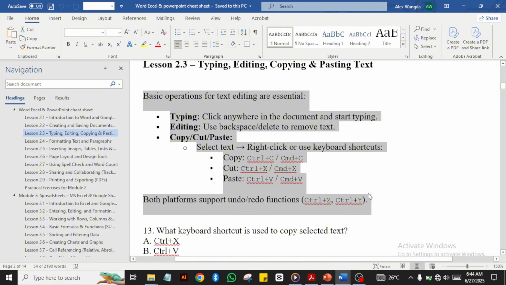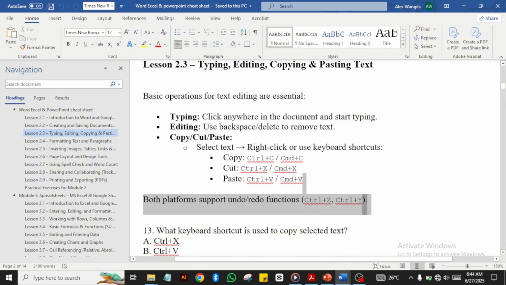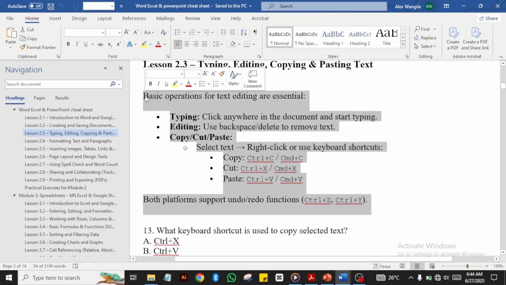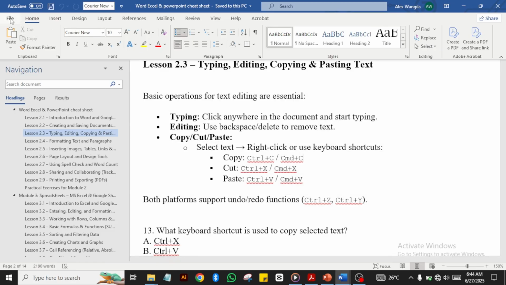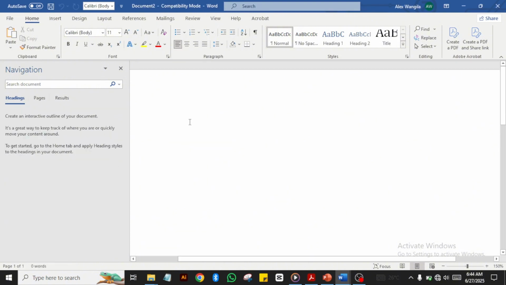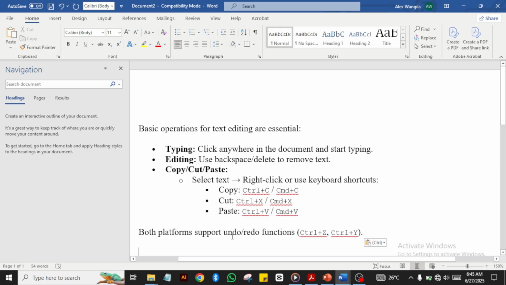The thing I'm doing is selecting the text. You click somewhere, for example here on a text, you click and then you drag like that, and then you can copy this text by Control C, or you can right click your mouse like this and you can copy. Now that's the way. Now creating a new document, I have said you go to File and then blank, you have a new document. Now under this new document, I can paste the same text here. You see on the Home tab, on the top left corner here down below the File tab, we have something called Paste. If you click like that, you have pasted the text you copied.